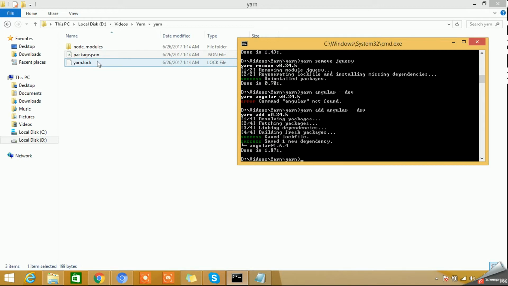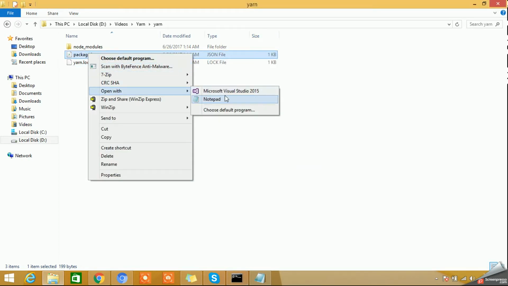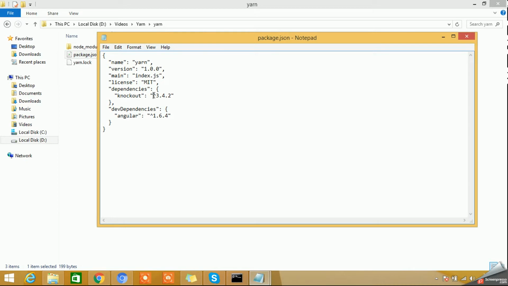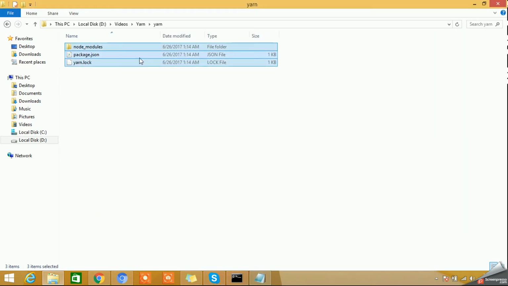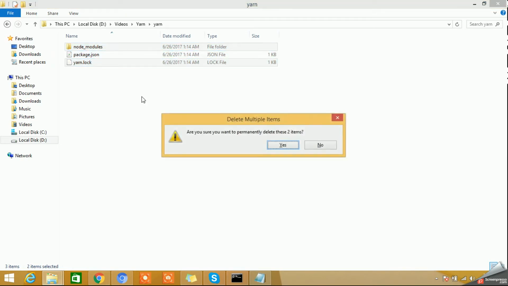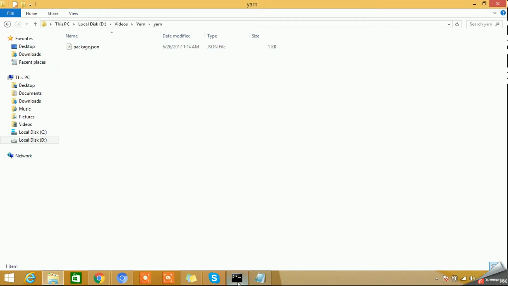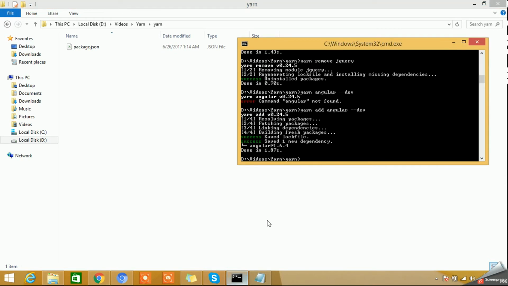Now the problem that we had with npm was, if you open the package.json file, you will see a symbol, this up arrow symbol. It means if there is any upper version of knockout available, next time you do npm install, it will download that upper version. So what if you remove all the other files, and you have only the package.json file, and you share this package.json file with the other developers in your team?